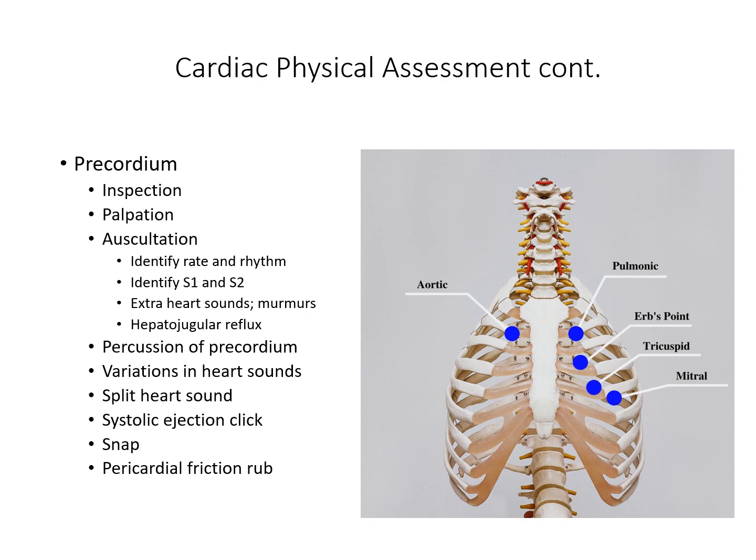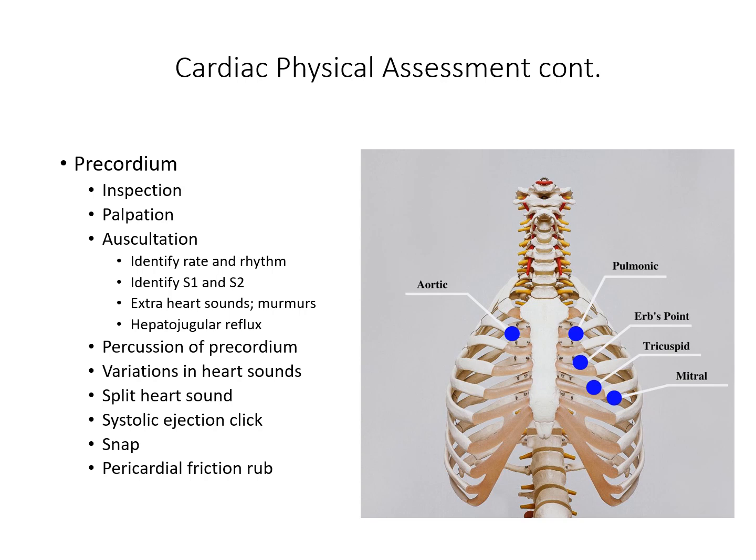And now we're moving to the precordium, which is the area over the heart. This is where we bring together inspection, palpation, and auscultation to assess the cardiac function. Starting with inspection by looking and observing for visible pulsations, lifts, or heaves. So the chest should generally look smooth without any exaggerated movement, is what I mean by the heaves or the lifts. If you see strong visible movement, we want to think about cardiac enlargement or increased cardiac workload, which is abnormal.